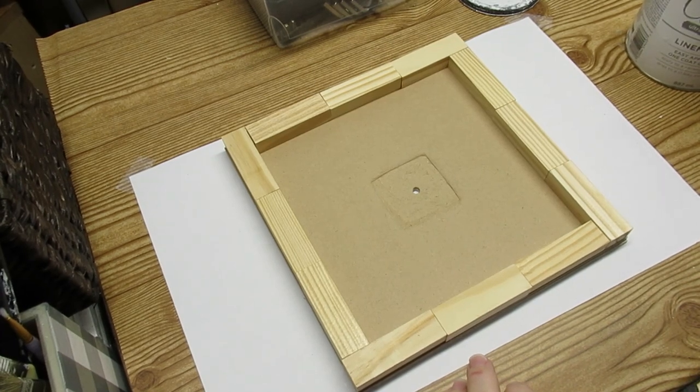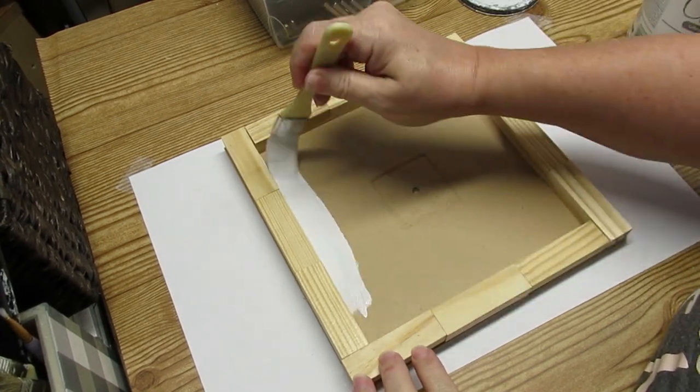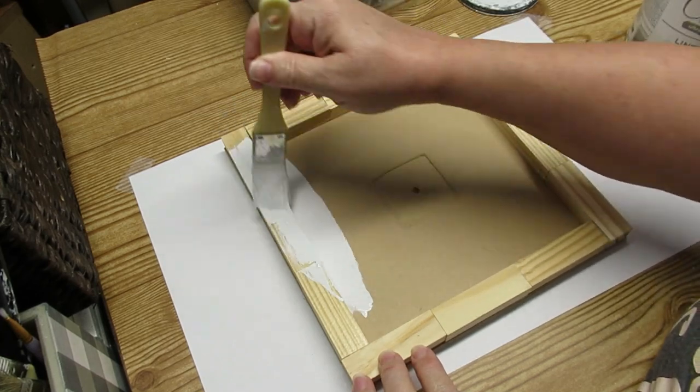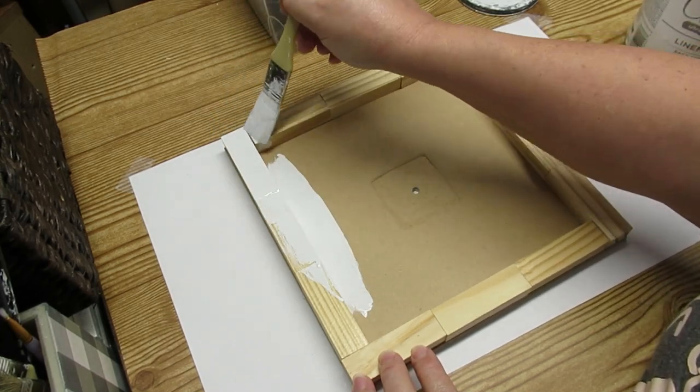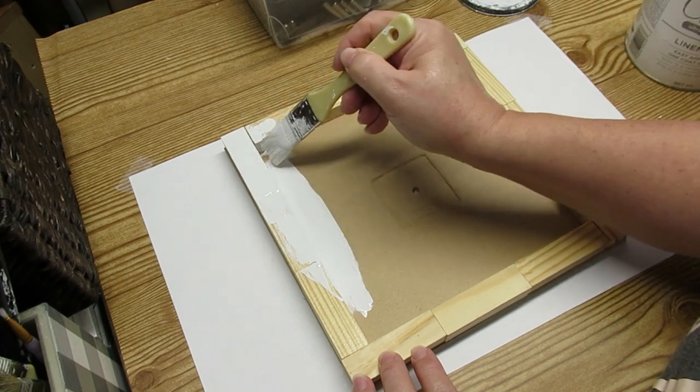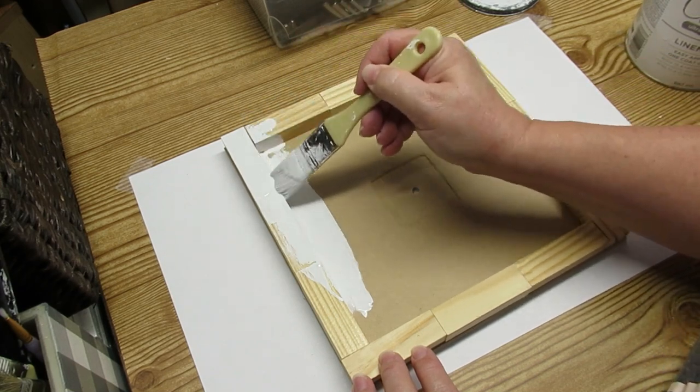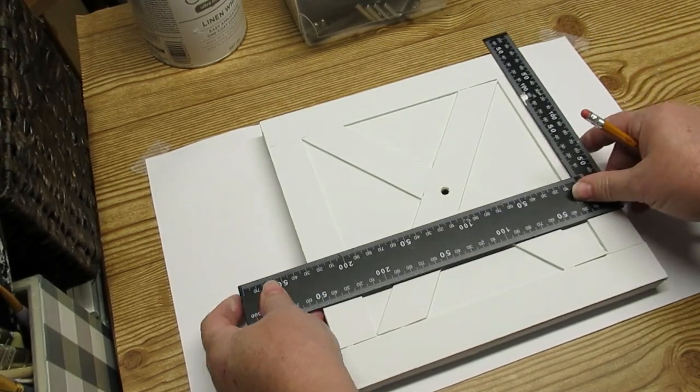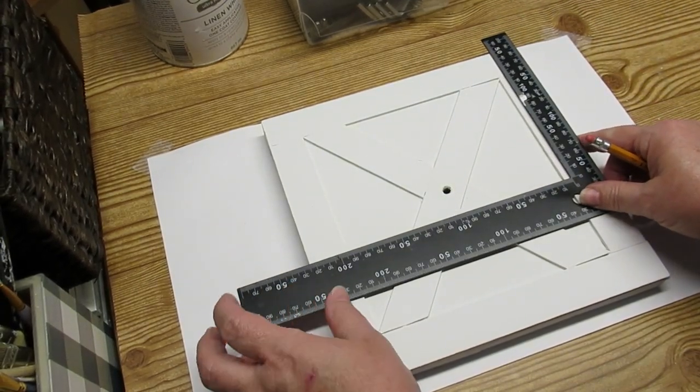I'm going to use my linen white chalk paint from Rust-Oleum and a nice soft nylon brush and give the clock two coats. The front, the back, the sides, everything is going to be solid white. So here's everything dry and painted white. I think it looks absolutely beautiful. I just love it.